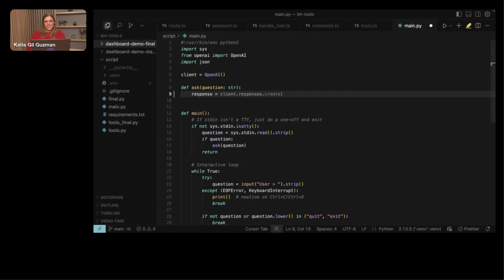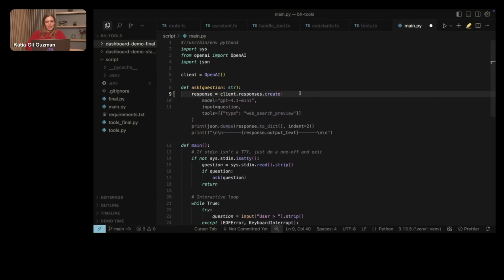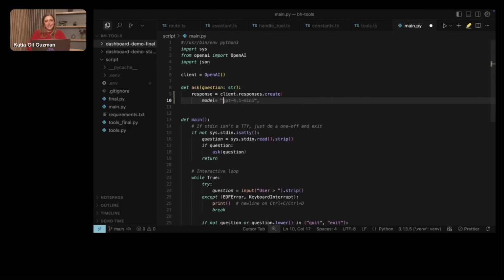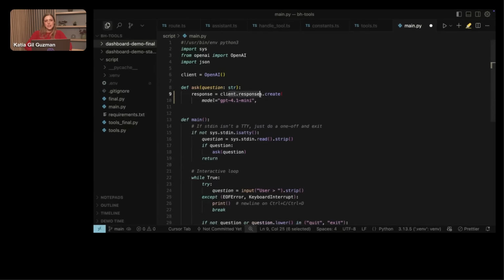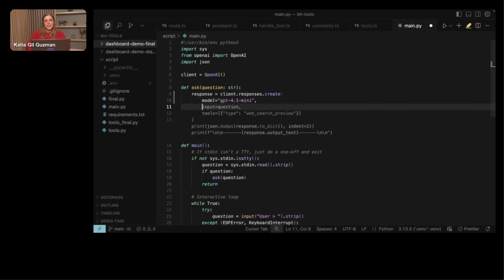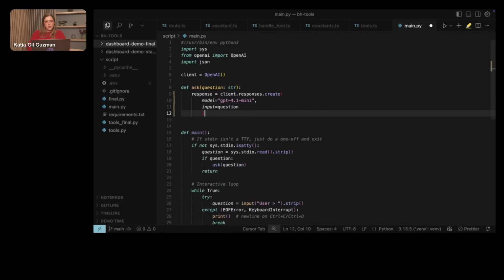Cursor already knows what I want to do, so that makes my life too easy. I'm going to type it just for the sake of it. You can create a new response with client.responses.create. You specify the model that you want, and then you provide an input, and that's all you need.